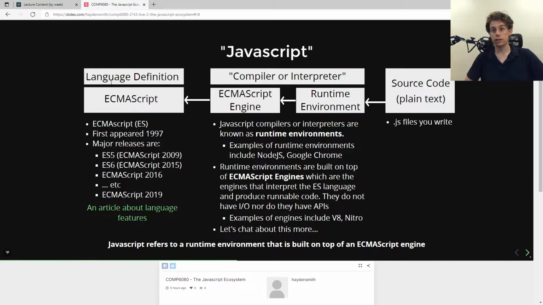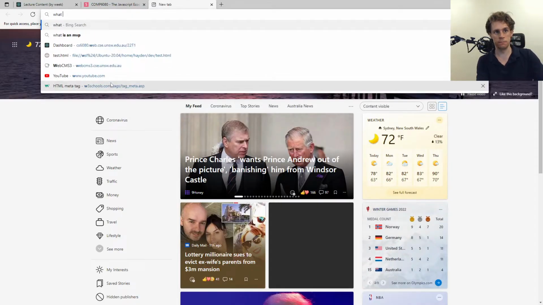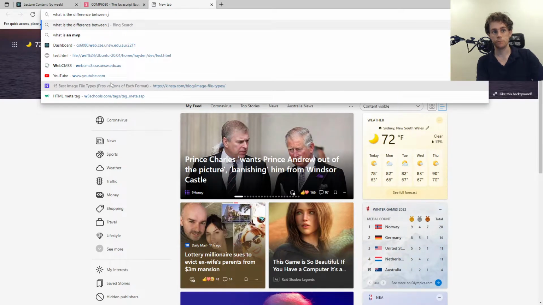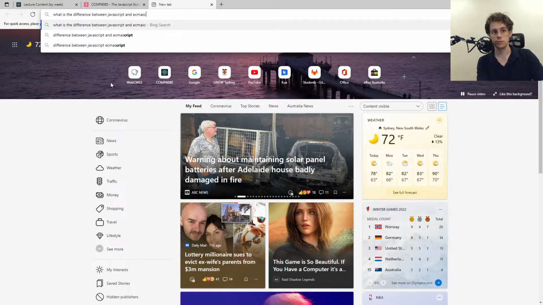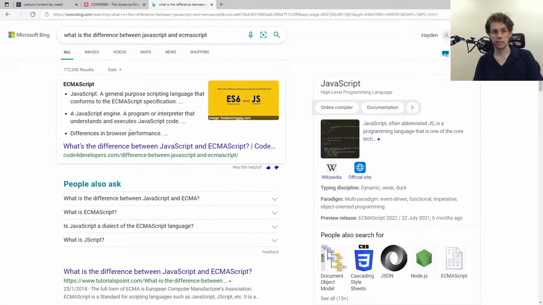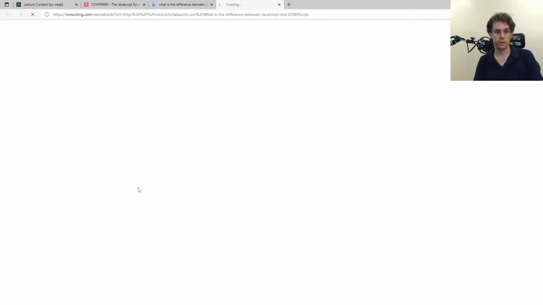We've just been referring to this as JavaScript at the moment, but more formally, JavaScript is known as ECMAScript, which is often shortened to ES. ECMAScript is the actual language that we use. If you were to Google right now, what is the difference between JavaScript and ECMAScript, you would get something like, there's not that much of a difference.